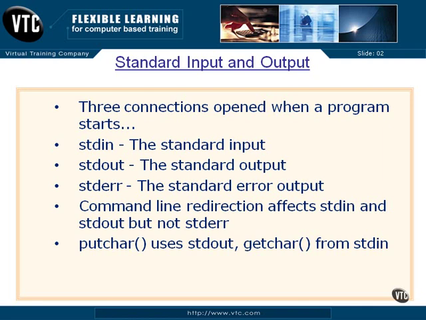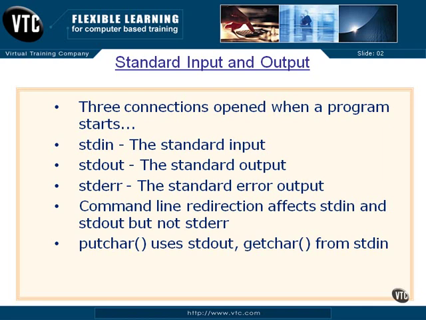stdin is the name of a file connection that's created as standard input. If you run a program and don't do any redirection, pipelining, or less thans, or anything like that, the standard input is typically the keyboard. The standard output will typically be the screen, out to the screen. If you do redirection, or you pipe the output of a program into another program, the standard output will be redirected by the operating system, not by the program. The program that's running has no idea where it's getting its input from or where the output is going. That's the beauty of standard in and standard out.